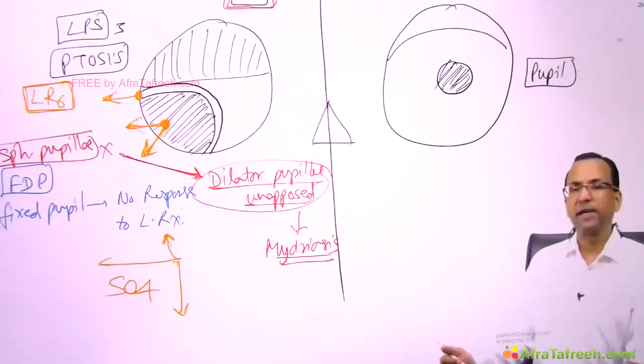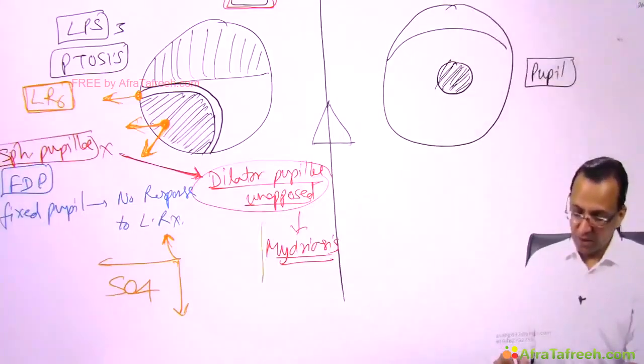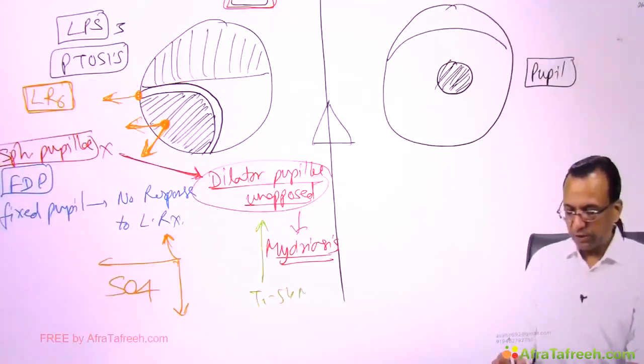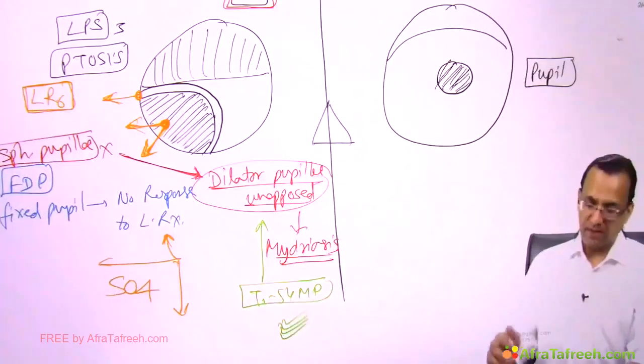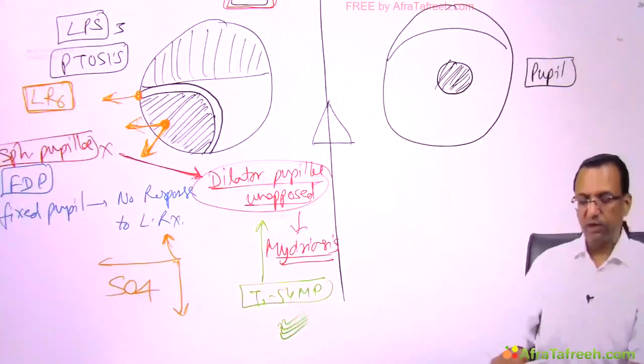And who is supplying the dilator pupillae? The dilator pupillae is supplied by the T1 sympathetic fibers. So are the T1 sympathetic fibers still working? Of course, they must be working. That is why the dilator pupillae is still working. The problem was with the third nerve. The third nerve was not working.